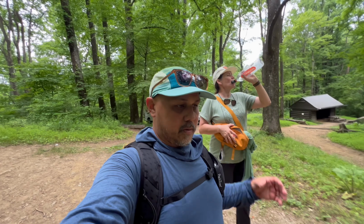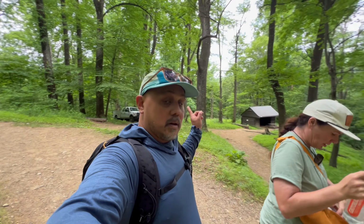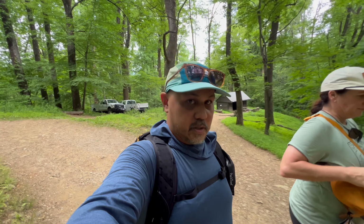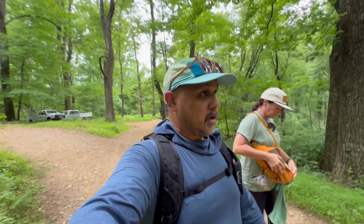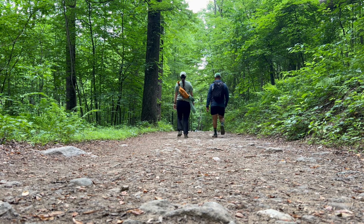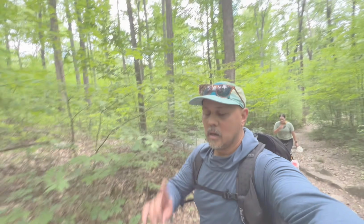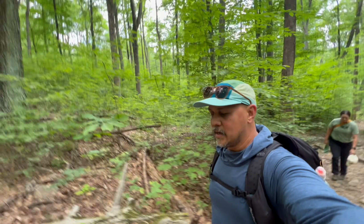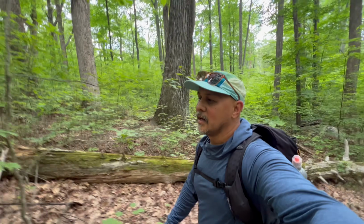This is also the point where the trail kicks out onto an old Forest Service road. You can see there's some trail maintenance crews, vehicles back there. But from here, it's just a road. So it should be nice and flat and easy. Another 3.5 miles back to the car. Oh, there is one more incline to get back to the lollipop stick.